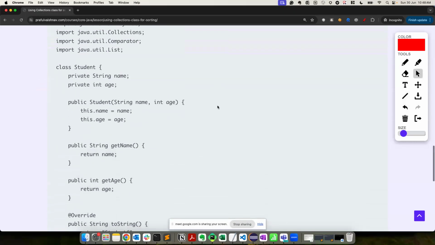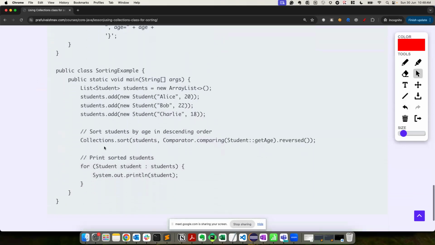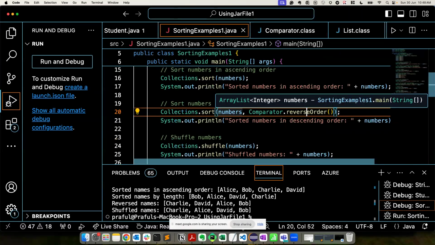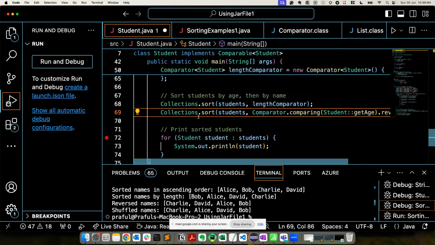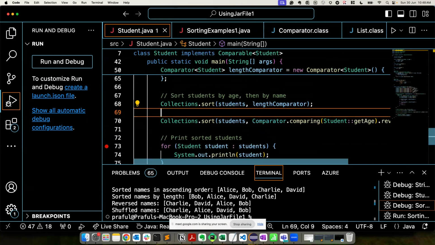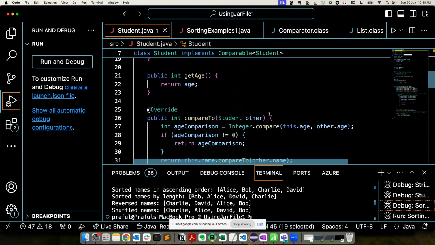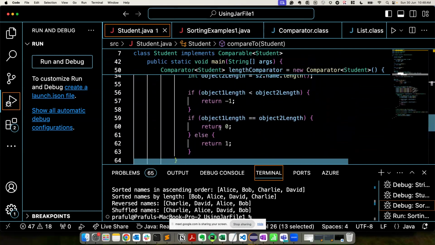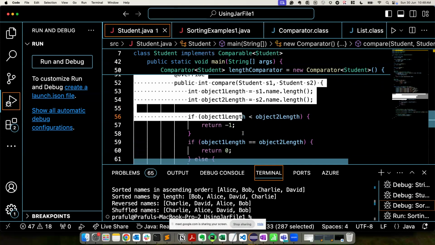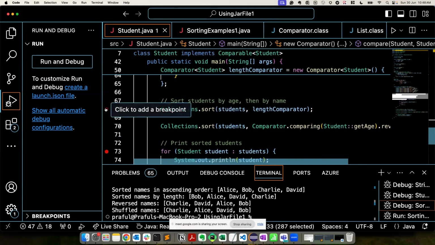Now let's take another example where we are sorting students. We declared a Student, right? We implemented a natural ordering, and here they were comparing first on age and then on name. And here we have also defined a comparator which was comparing based on the length of the name. Now here you are passing the comparator again.